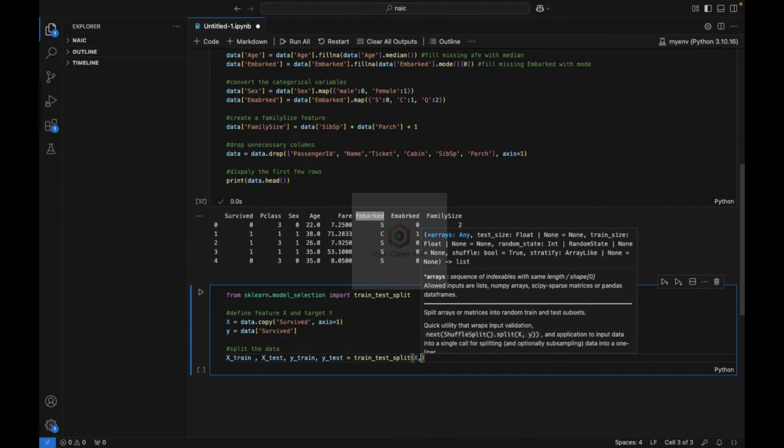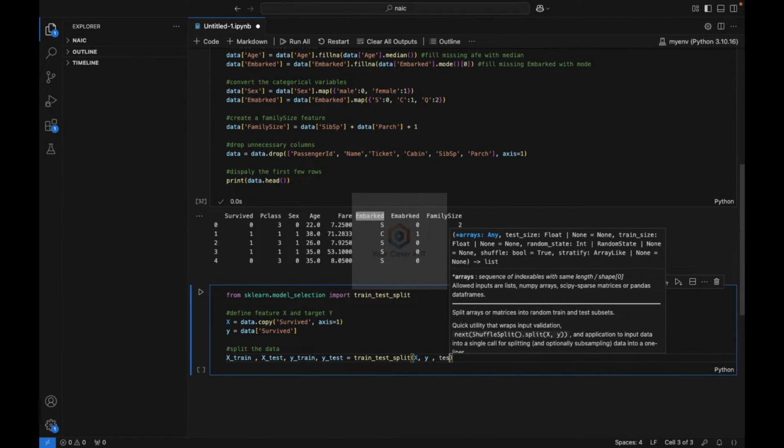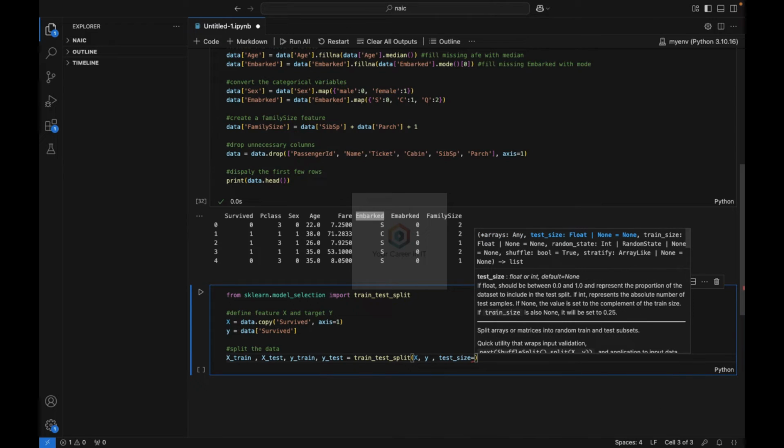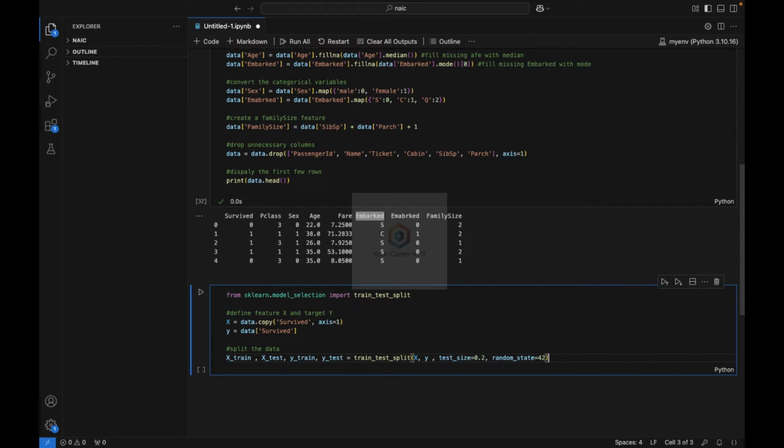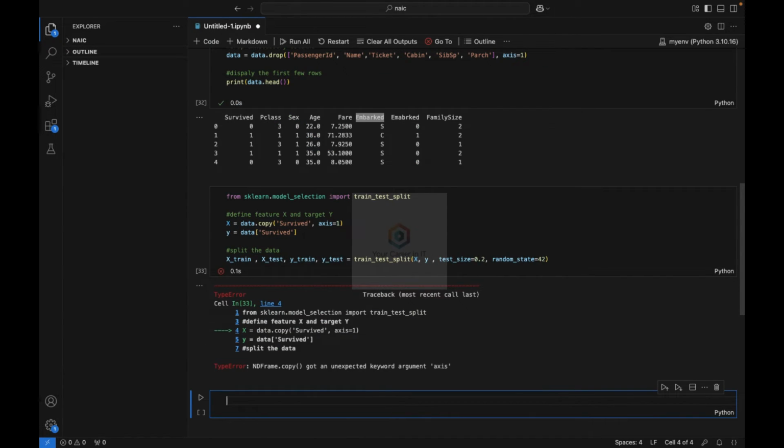The first one is feature, the next one is target variable, which is y. Now test size is 20% and random state equal to 42. So run this. Okay, we got an error. Okay, so it's a data dot drop, not a copy.